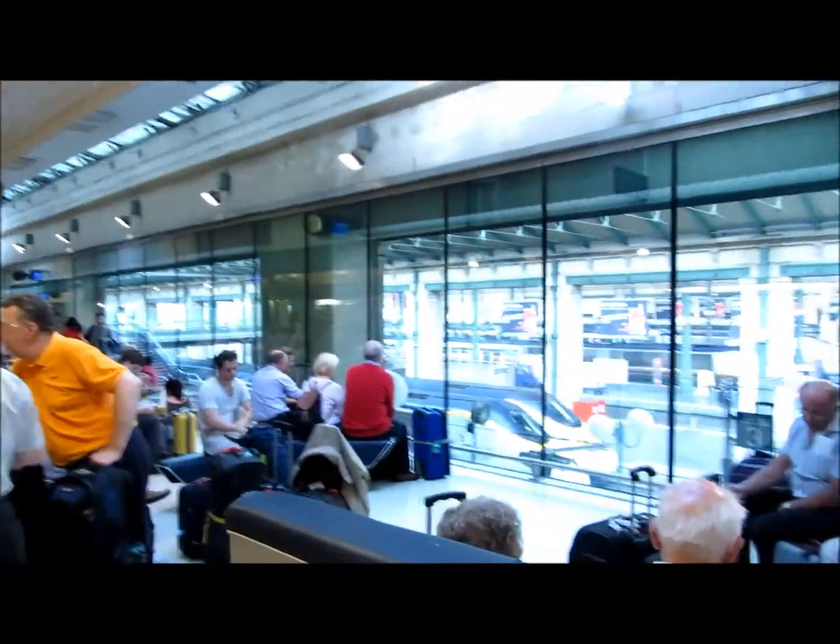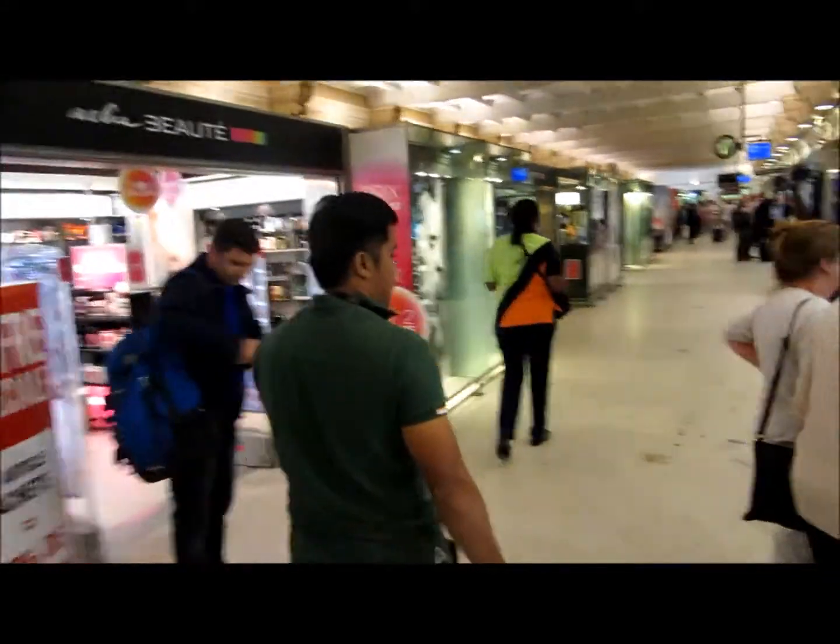Lots of people here waiting for their trains, all going back to London — most of these people have been on holiday. There are duty free shops selling perfume. I'm not sure I'm allowed to film in this bit, so I'm not going to walk up here. But down here is the border control — that's all about people checking your passports. And there's a box of rubber gloves there, for inspecting people who might be trying to smuggle something in, so don't ever try doing that because you'll get caught.